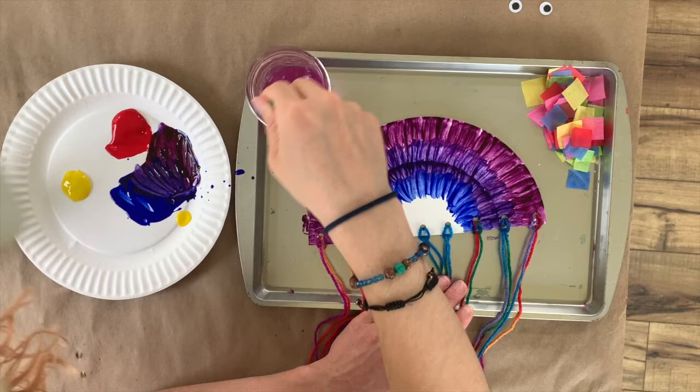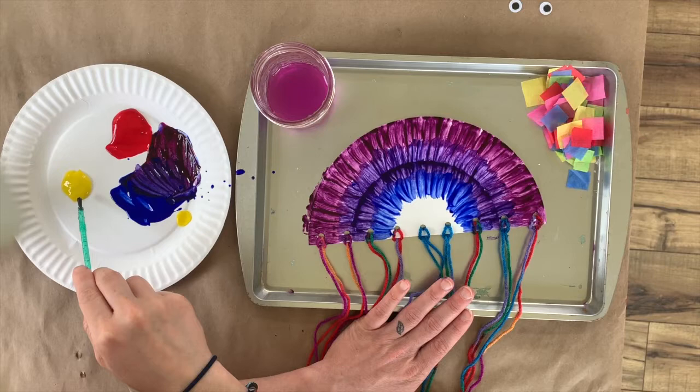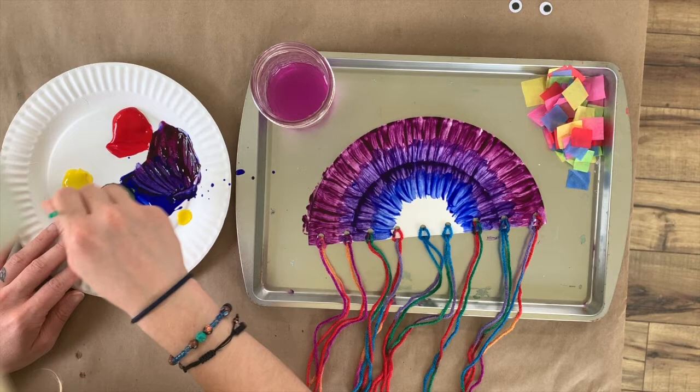All right, I'm gonna rinse out my brush again. And this time, I think I want to use a little bit of some yellow and some blue. So I'll just grab a little bit of yellow and bring it over next to my blue. And then, look what the yellow and the blue mixed. They make green.